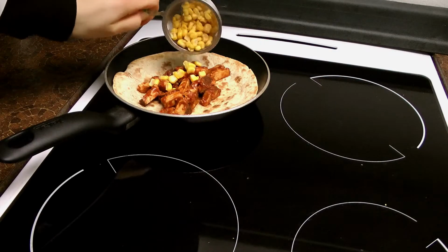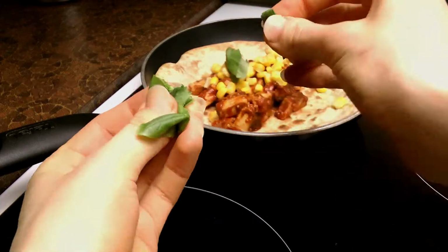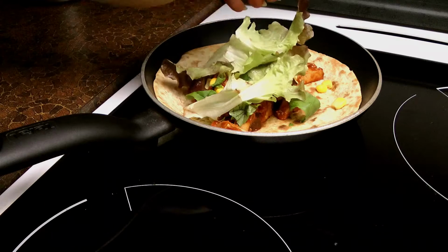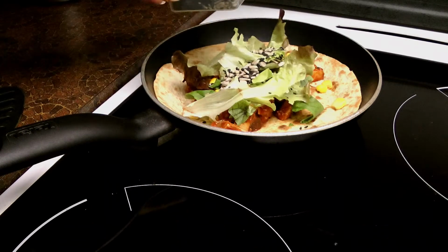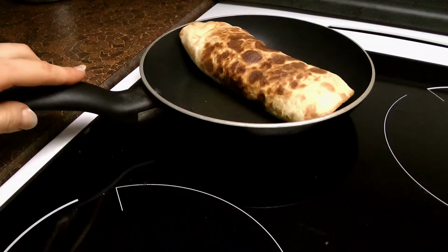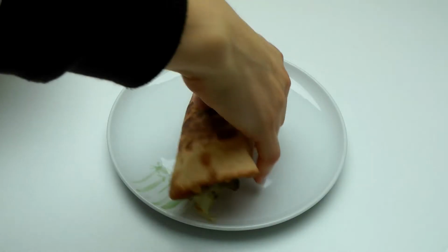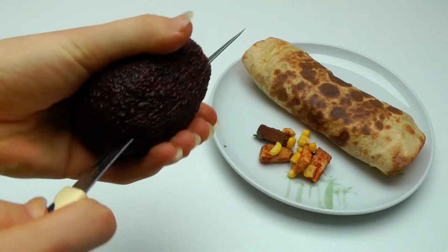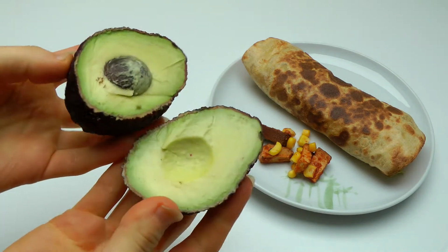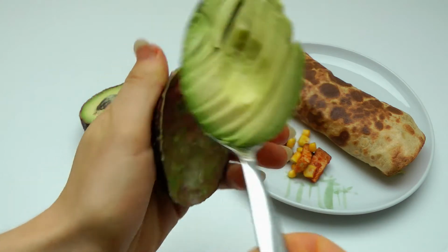Alright, we have basil on hand, and there's some corn and some salad and some seeds. I really just add anything that I like at this point. I also got the super sweet and cute, super yummy cherry tomatoes that my dad gave me. Now there's the time to top this thing with more condiments, like, for example, some avocado topping, which is so unnecessary in my opinion.